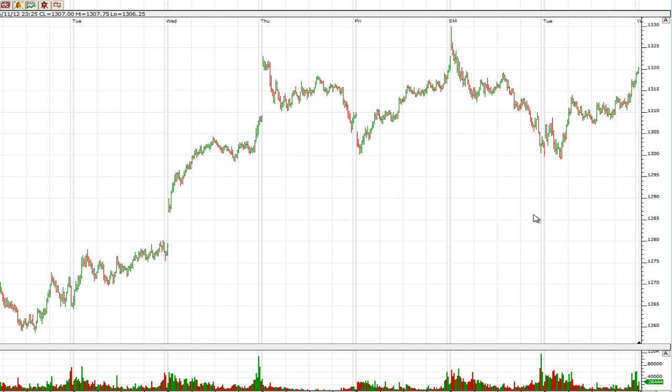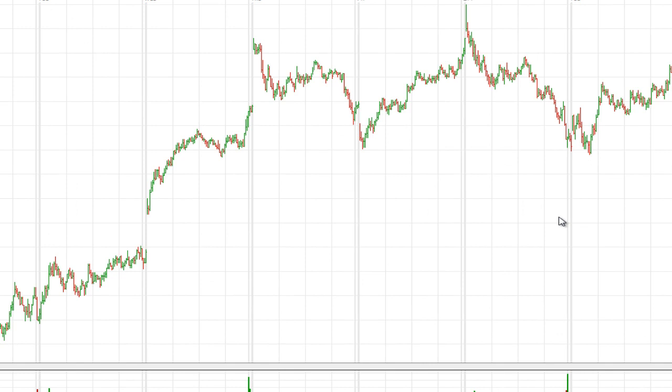Now what is a tail? Well, think of what the normal word tail means and take a look at this chart and tell me if you can see a tail in this chart. Go ahead and pause the video for a few moments and just look at the chart and see if you can point out where there's a major tail in this chart.